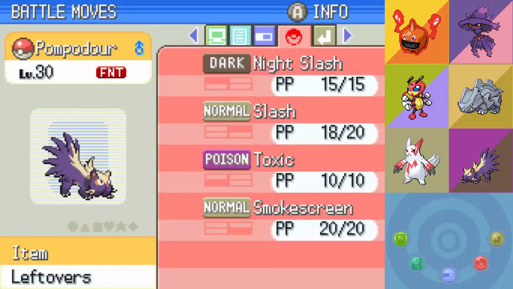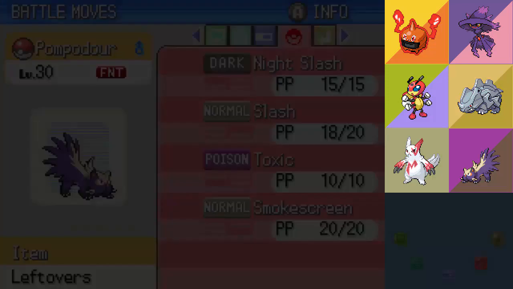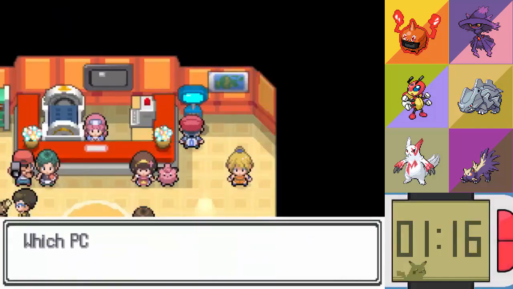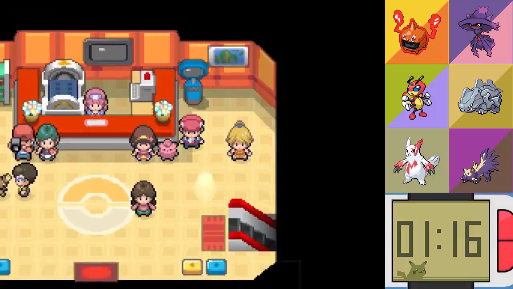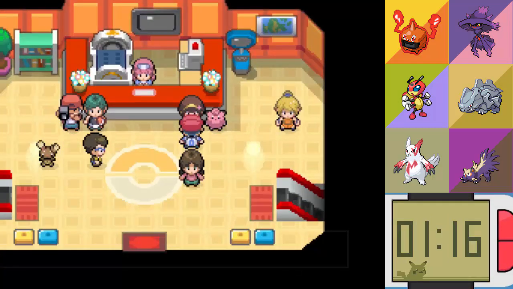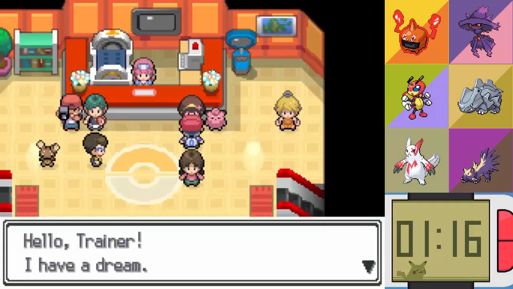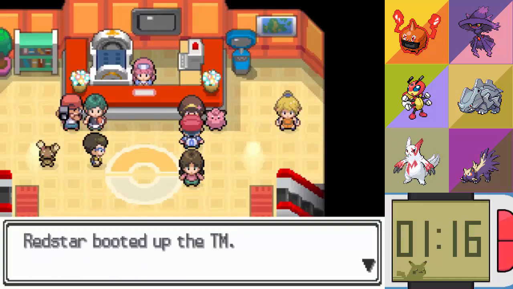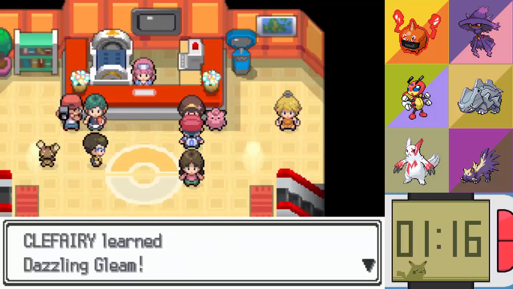And then lastly Pompoda, which is dead because it sacrificed itself for me to catch the Dunsparce. So it's not going to be doing much anyway, so I'm not going to worry too much about healing it. I've got a couple of things I need to do in Eterna City before we go on to Heartfelt. I want to talk to this lovely lady here. She has a wish, and I'm going to grant her that wish. And her Clefairy now learns Dazzling Gleam.